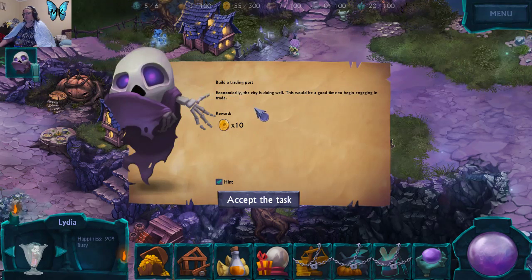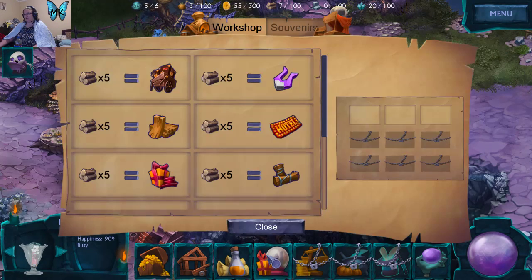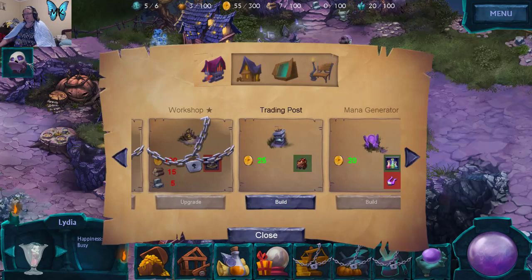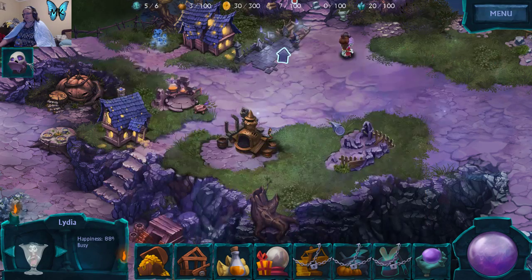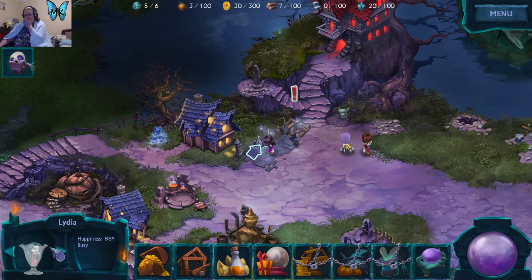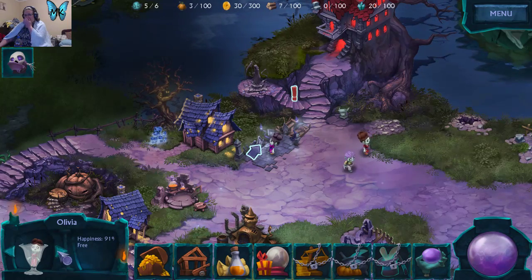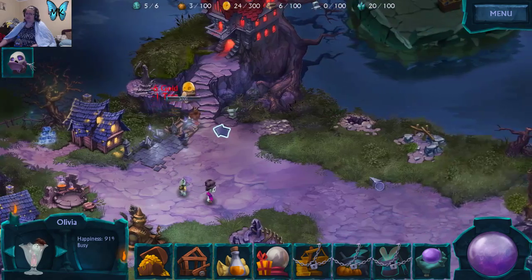Build the trading post. Alright. How do I build a trading post? Here we go. Right there. Okay. You go do that, please.